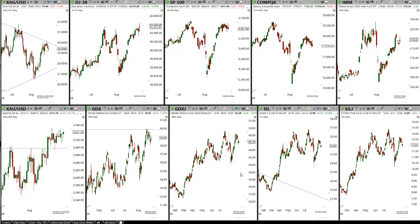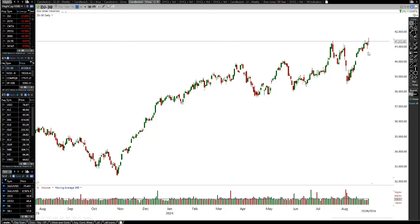And the reason why I'm saying that is because generally what we see when we get a V bottom action, we tend to get a V bottom, and then the first little correction is just a little pullback before the start of a really nice move. And so what I mean by that is this. Let me bring up this screen from here, and there are so many amazing setups right now, guys.